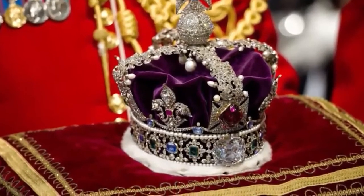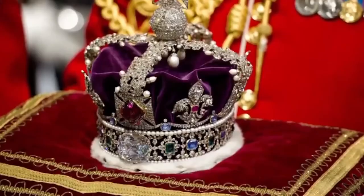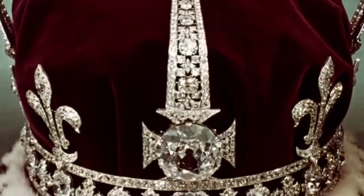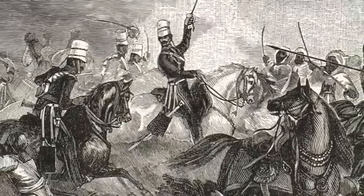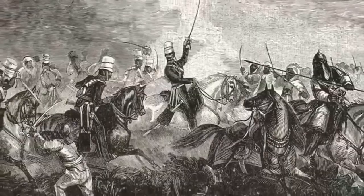Although each jewel holds a unique story, many have controversial provenance. The Kohinoor diamond that sits in the Queen Mother's crown has a particularly checkered history. Although its origins are unknown, it was in the possession of rulers based in South and West Asia before coming into Queen Victoria's possession in 1849, when the British East India Company defeated the Sikh Empire in Punjab.